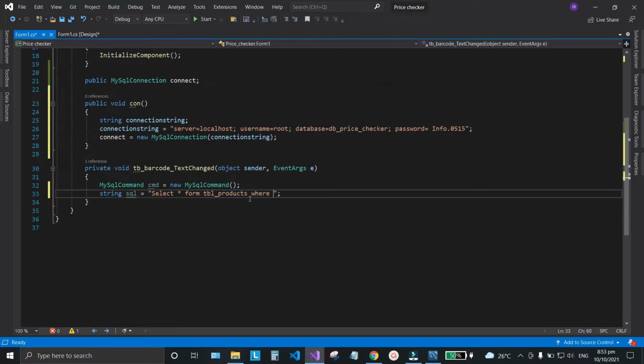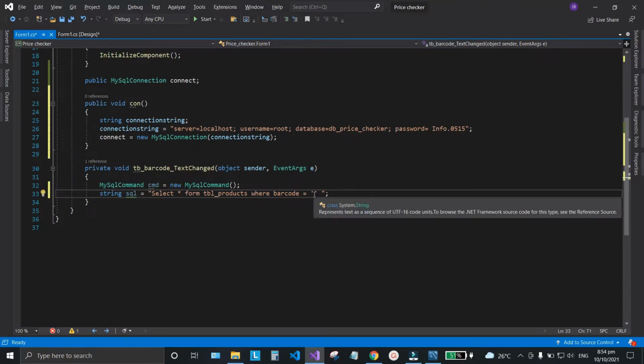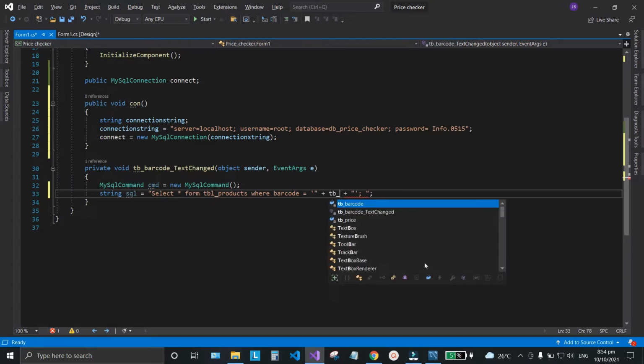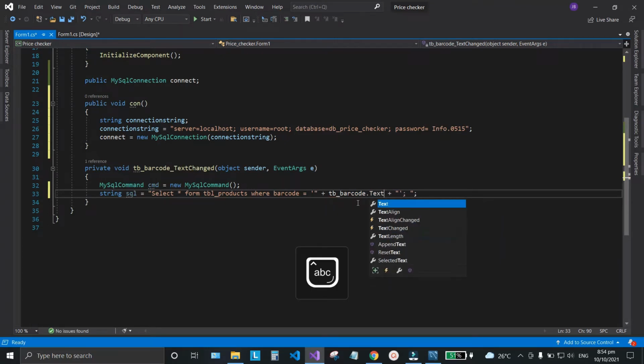Products where barcode, this column name, where barcode is equals to, make sure you got this one, double, what should I say, a single quotation mark and then double quotation mark, just like that, and then plus signs, and then put another closing there, and then here we're going to write the TB barcode dot text. So there, that is already done.